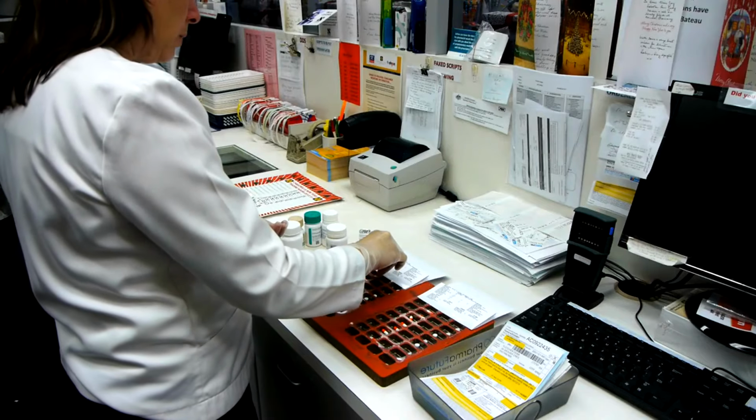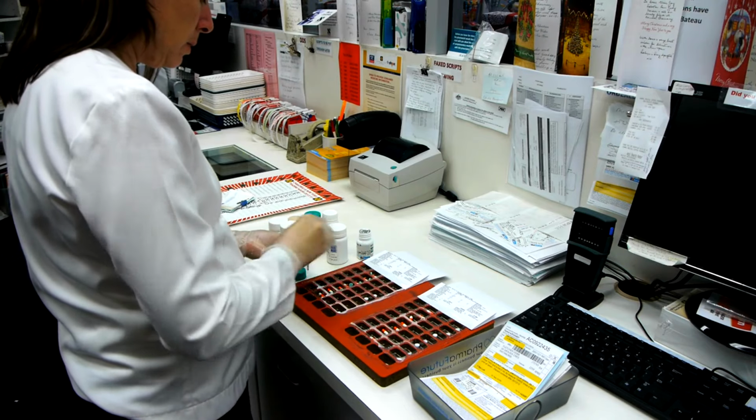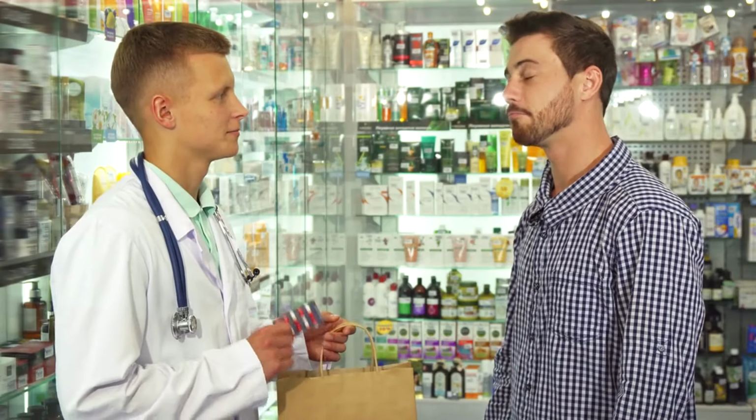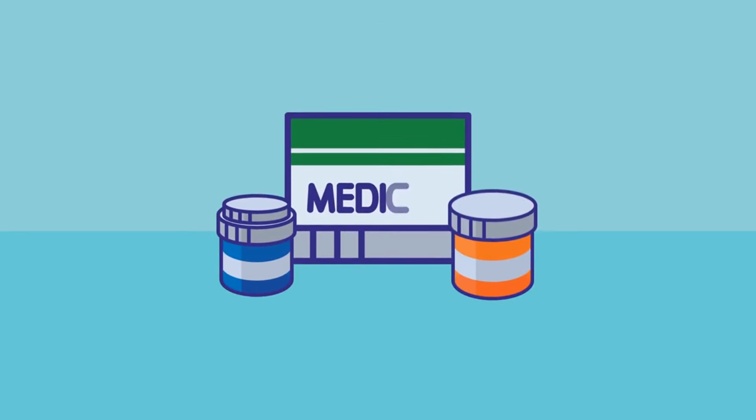Fun fact: did you know that about 10% of all travelers carry some form of liquid medication? That's a significant number. If you're traveling with injectable medications, like insulin, make sure to carry your syringes and needles in their original, clearly labeled packaging. This can prevent any confusion during security checks.